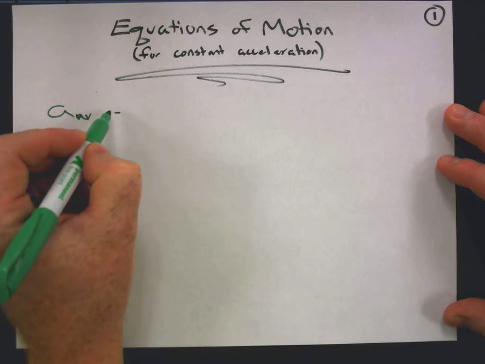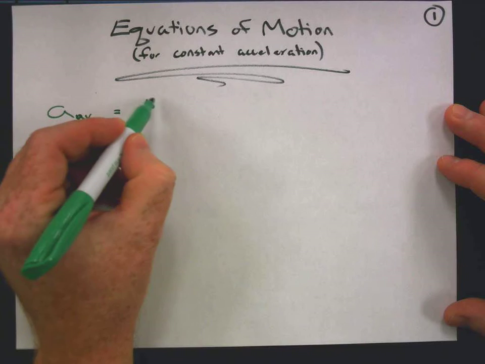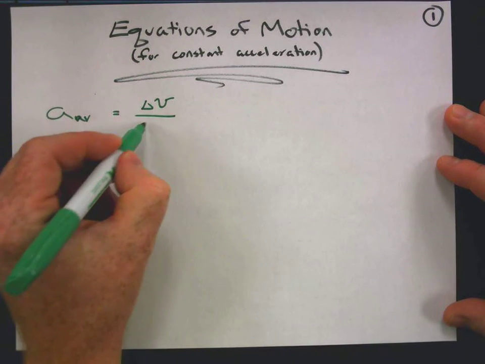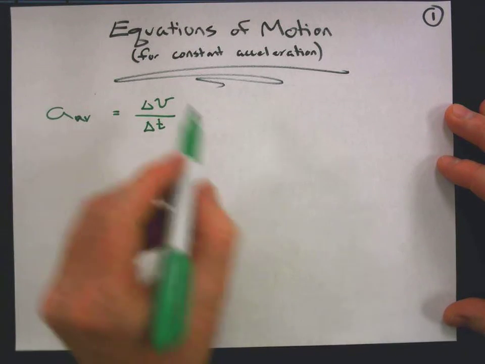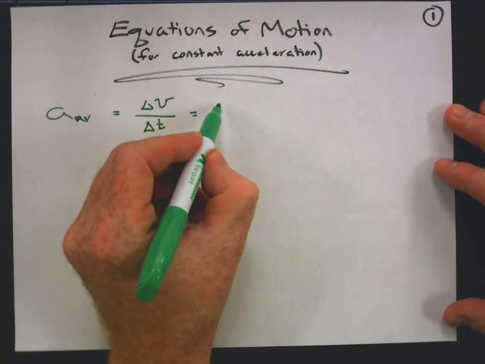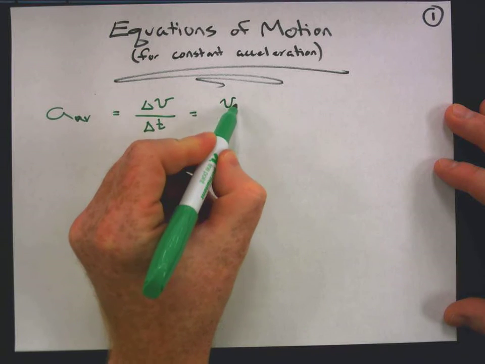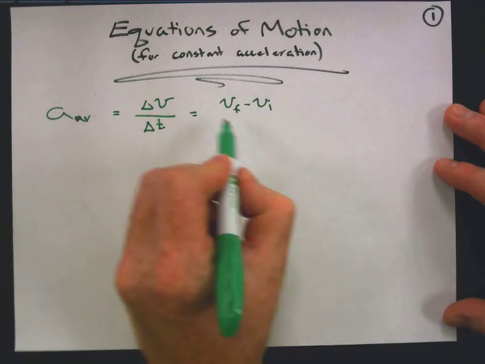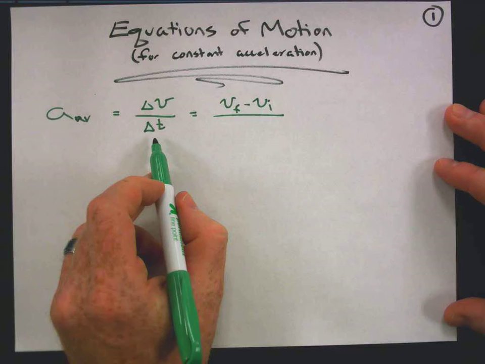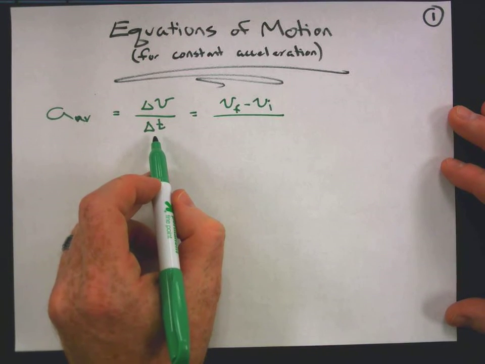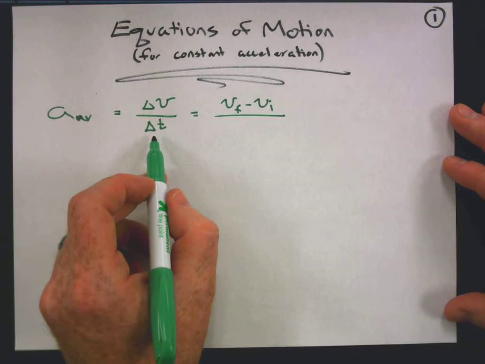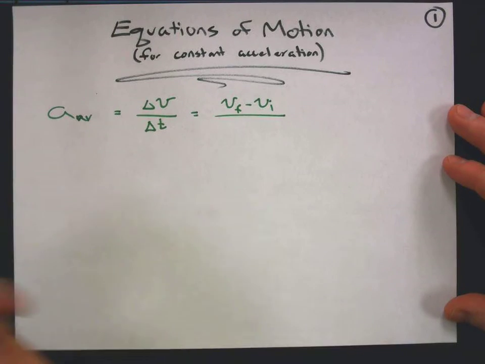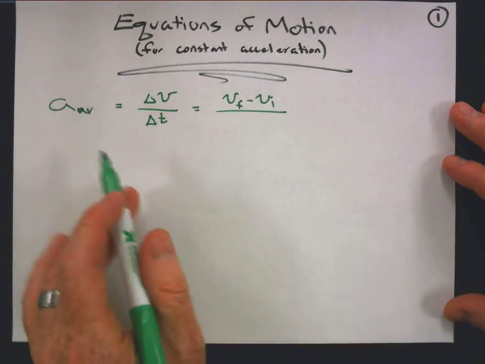Recall that average acceleration is simply defined as change in velocity divided by the time interval that it takes to change that velocity. Break this down a little bit. And so a change in velocity is just a final velocity minus an initial velocity, right? And now time, the time interval. For some problems, once in a while, you're going to have a time interval where we don't start counting the time at t0 or at t equals 0. But for the most part, that's what's going to happen.